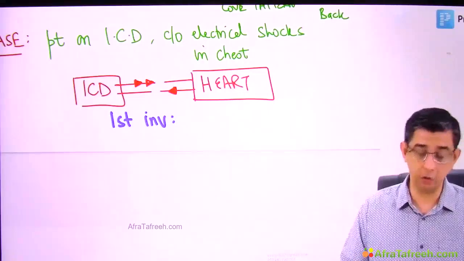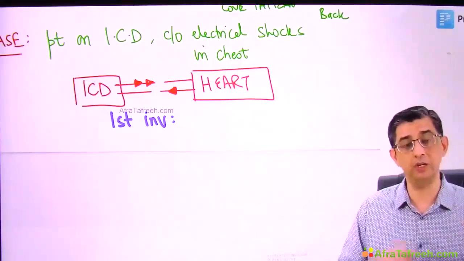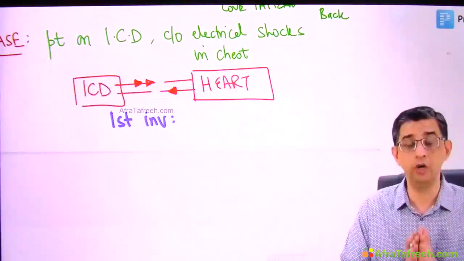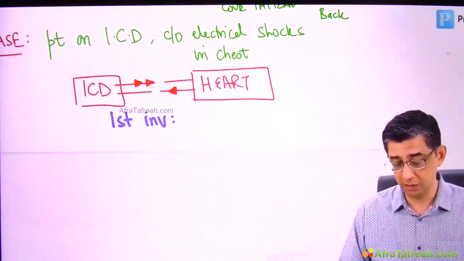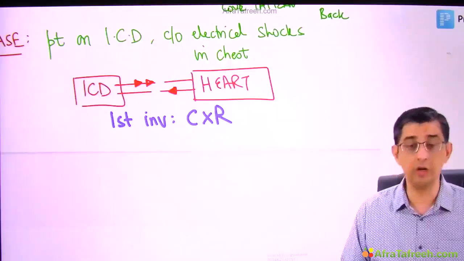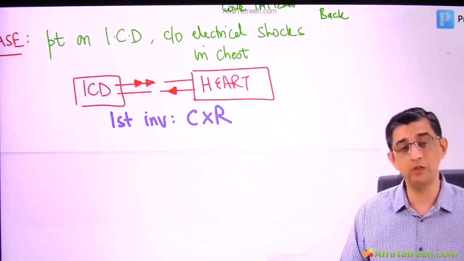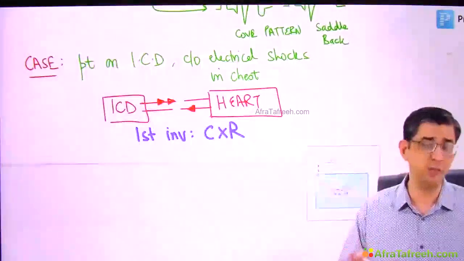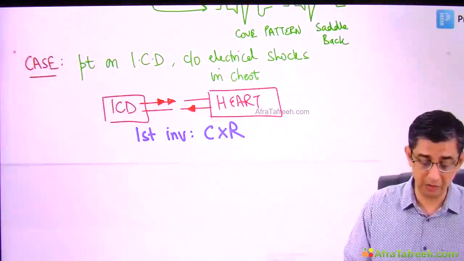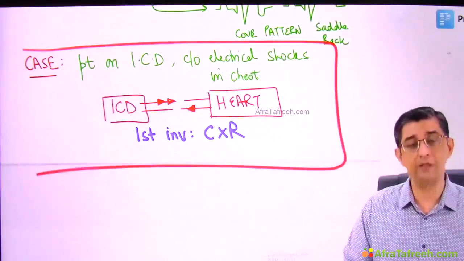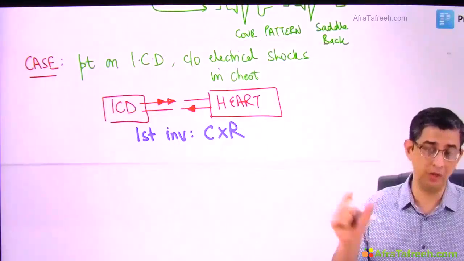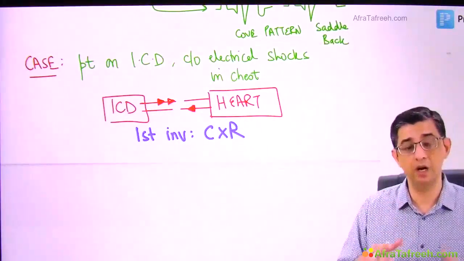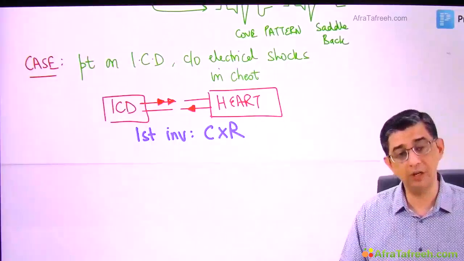Then, as you are aware, all the leads, whether it be a pacemaker lead or an ICD lead, are all radio opaque. So first, to determine whether there's a lead fracture or not, or a lead malposition, I can just do a baseline investigation, that is a chest X-ray. The question was a very simple and straightforward one. It just required presence of mind to remember the simple fact that the leads that connect the computer, either a pacemaker or ICD, are going to be radio opaque, so you obviously can identify it.